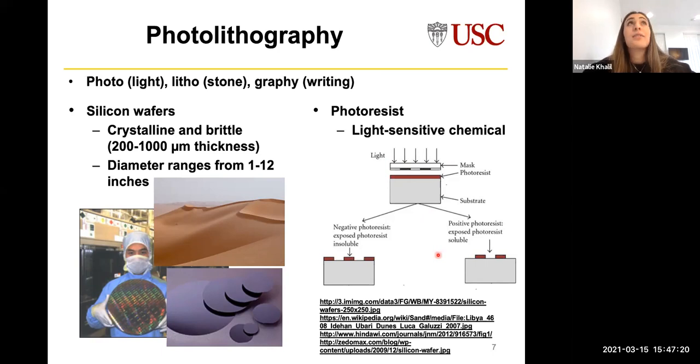And so the way that I like to remember this is by thinking about positive and negative numbers. So if your mask refers to the number 1, negative photoresist will give you the inverse of that mask, or a -1. And positive photoresist will give you back the exact replica of your mask. Okay, so I hope you all are listening because I do have a poll question on this.